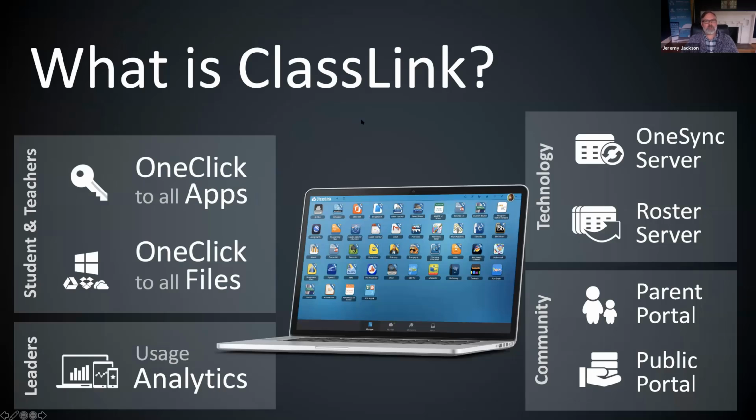We also reach out to your other portions of your learning community. So your parents need access to things like lunch balances and grades and information about applying for colleges. So we put all of that into our parent portal, which also has single sign-on capabilities. And then we put a public portal out, so you're able to look at all of the resources that are available and show off to the community how you're spending the resources on different applications to enrich student learning.